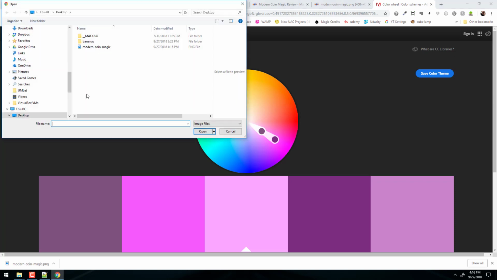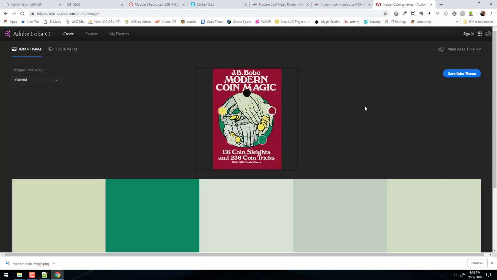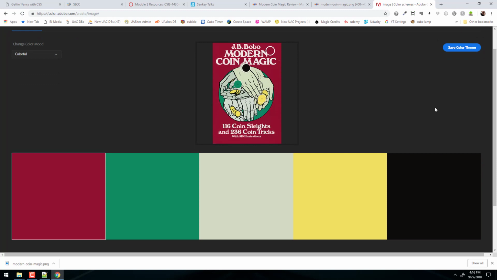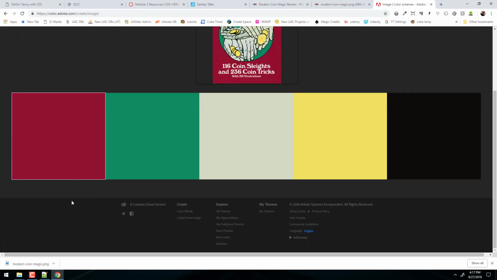And then here, this is what I was looking for, import an image. If I click on here, pull that image in, it will make a color scheme based on the image. So if your website has images on it that match, for example, if maybe we had the Salt Lake Community College logo and we were building a website around that, we can import it into here and we can look and say, okay, if I'm going to build a website about the college, maybe I should use this color palette.